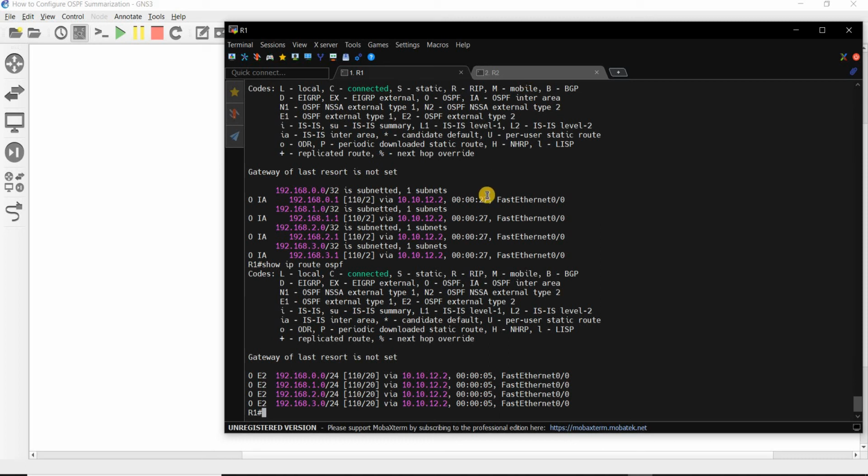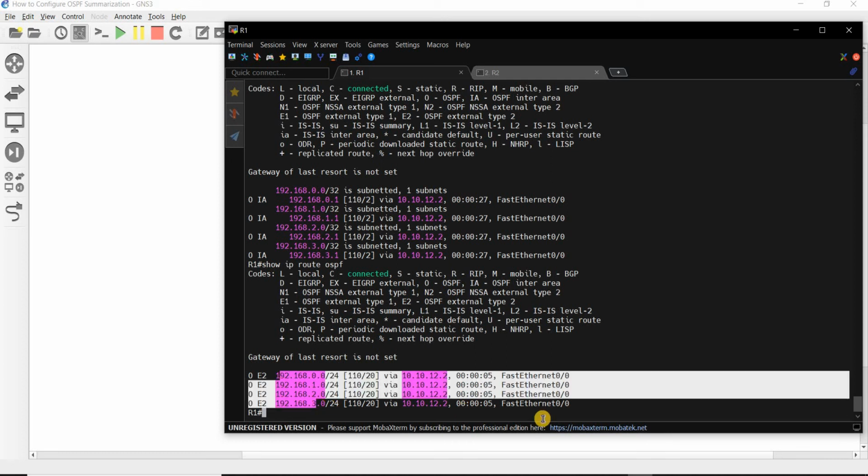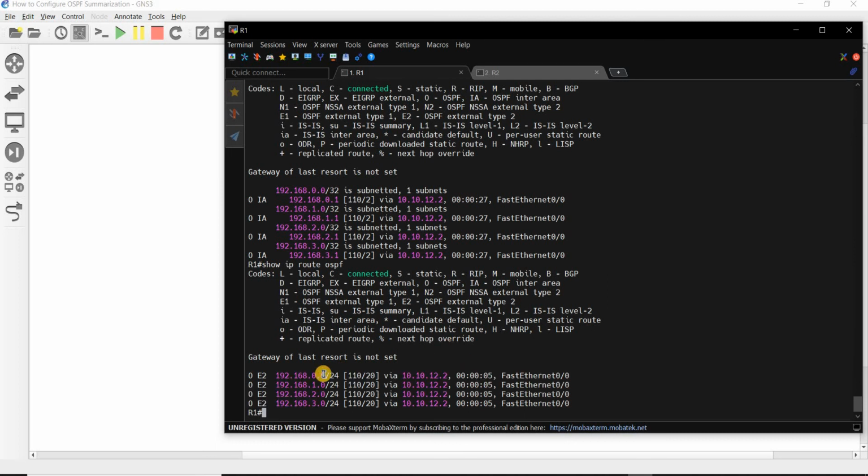So now we see that R2 is redistributing these routes into area 0, and we can verify that by looking at the type of route. So it says here that these are external type 2 routes.